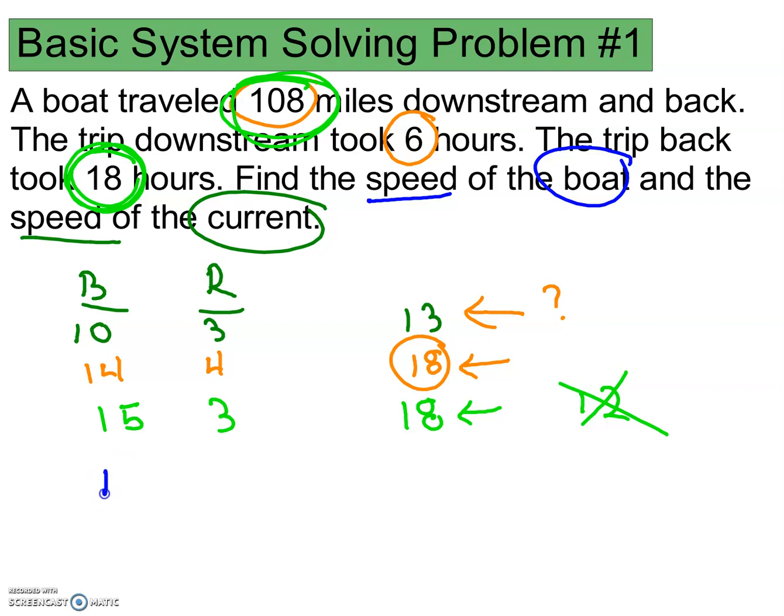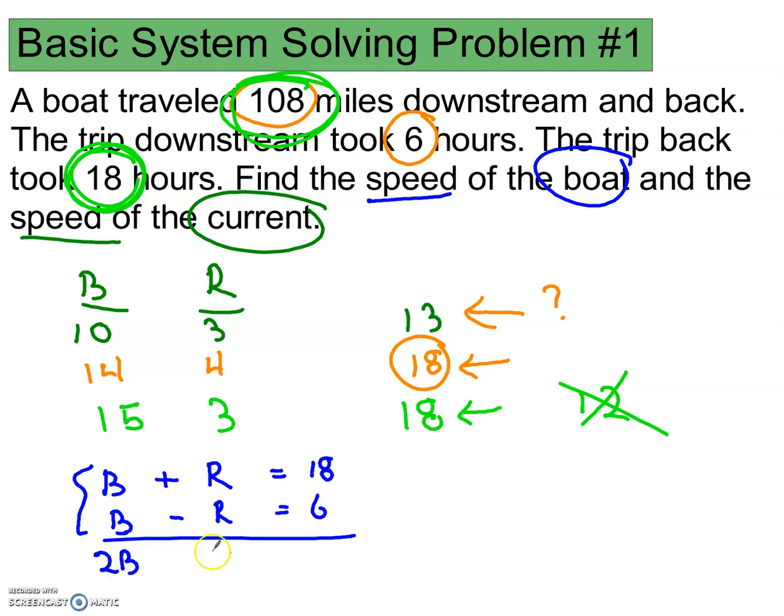Let's just use B and R again. We know when we add them together, we're supposed to get 18, and when we subtract them, we're supposed to get 6. Well, shoot, we've been solving systems of equations like this for a while. In fact, when you add these equations together, the R's are going to cancel out, and you'll get 2B equals 24, which tells me B is 12. Nice. So if the boat is 12, then the river, in order to get 18 miles an hour going downstream, has to be 6. Well, I've got my answer now.